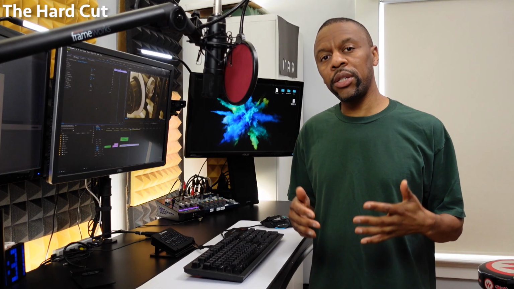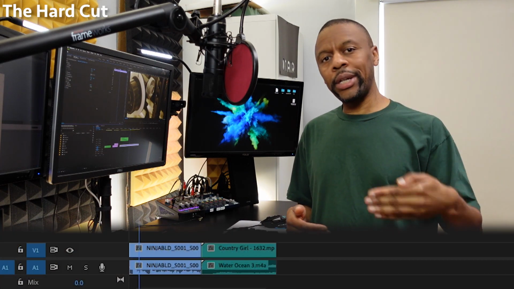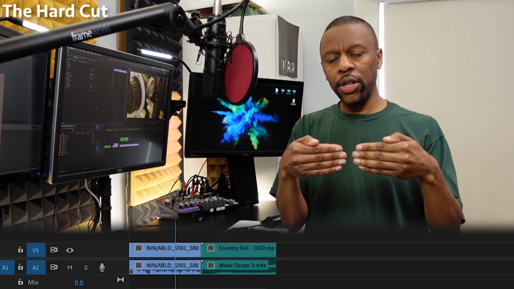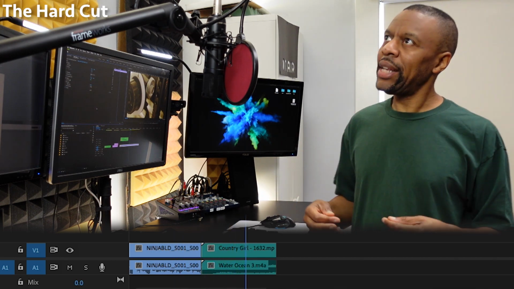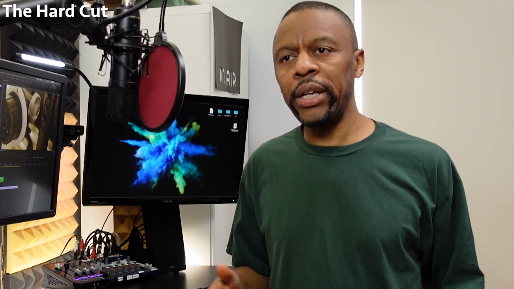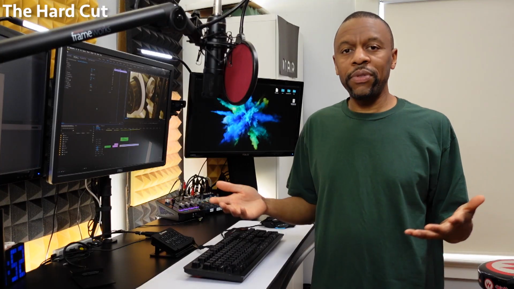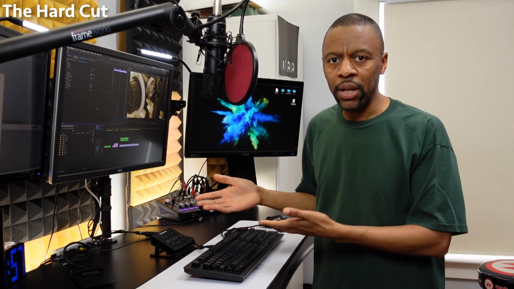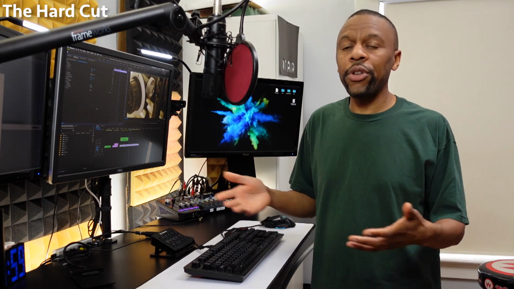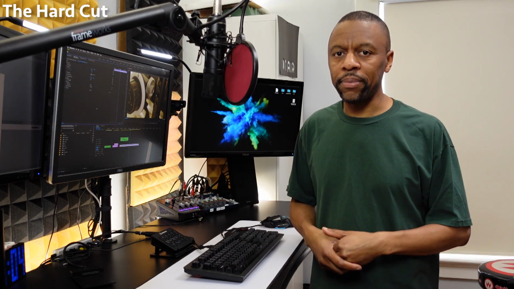The hard cut is the most basic type of cut in editing. It's basically when you take one clip, you end it, and you start another clip right next to it, so they butt right up against each other. Now, the hard cut is not very dramatic or visually stimulating in any way. It's simply getting from point A to point B in the story. It's a compression of time sometimes, or it's just, hey, this is happening, and then this is happening. So we really won't overthink the hard cut. Sometimes it's called the standard cut, but that's your first type of cut.